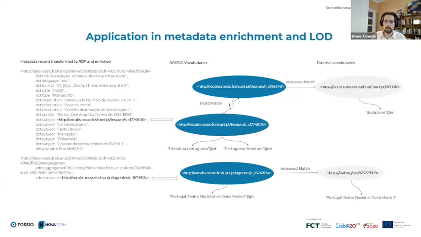So by means of the ROSSIO vocabularies, the institution is then linked to the corresponding record in VF, while the concept of Portuguese literature is linked to the broader concept of disciplines and the backbone thesaurus. And this illustrates what we saw in the presentation of Helen Goulis of having a meta thesaurus for interoperability between vocabularies. So this is very much what we would like to achieve. This illustrates then how the vocabularies can be used for linking the provided metadata to external reference vocabularies.